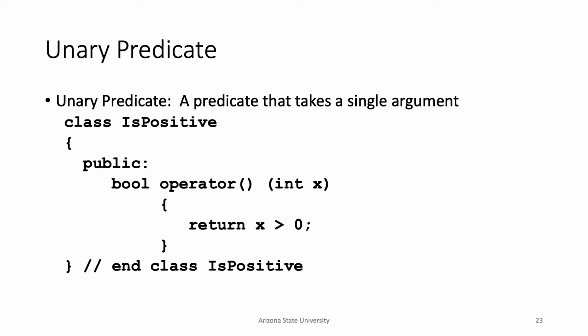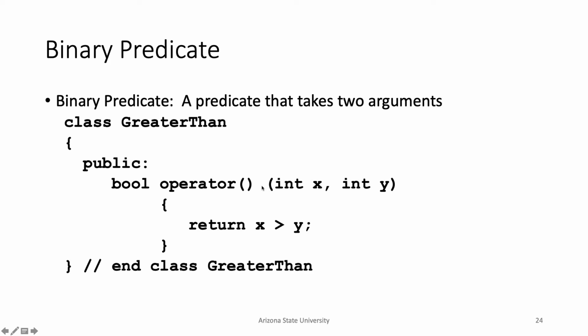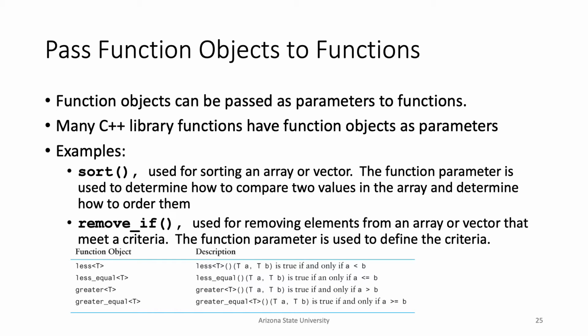Great question. We're going to get to that. You may be wondering, well, we could have just solved all of this with an if statement. Why are we making a whole class out of this and then overloading an operator to do exactly what we could have done before? So here's a binary predicate, nothing special there.